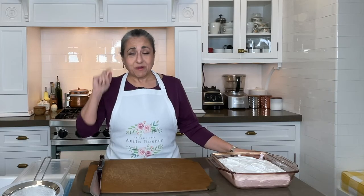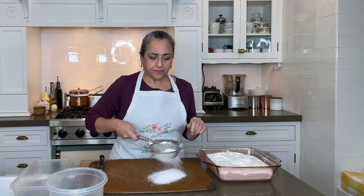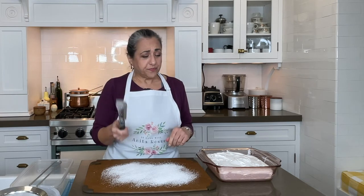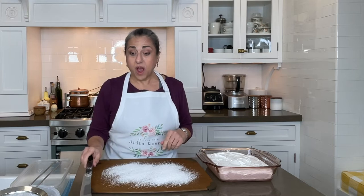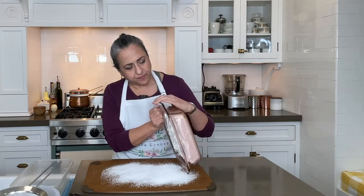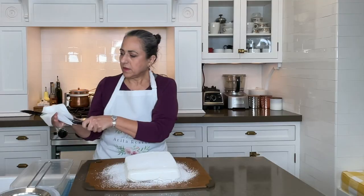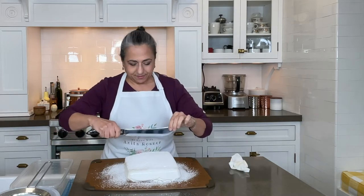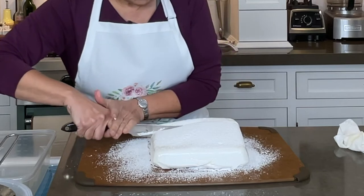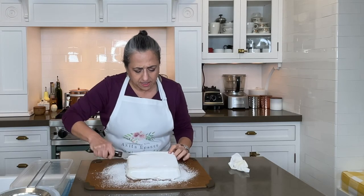The wait is over, and now comes the tricky part — and by tricky part, I mean the sticky part: cutting the marshmallows. You're going to put powdered sugar on a work surface. Get the longest knife in your kitchen. Before you start to cut, you're going to run the knife under hot water, which will help it cut through. These need to be encouraged out of your baking dish, but it'll come out pretty easily. Now I'm going to heat up the knife with some hot water, dry it off, and begin.